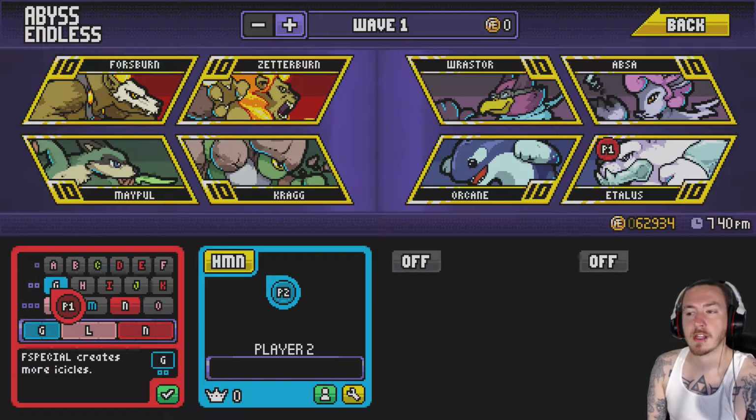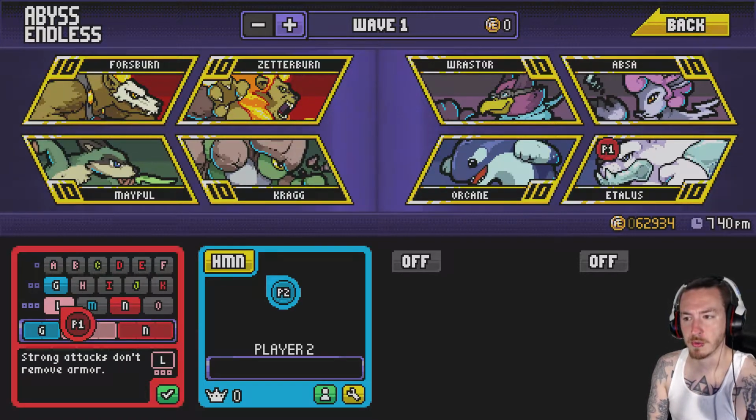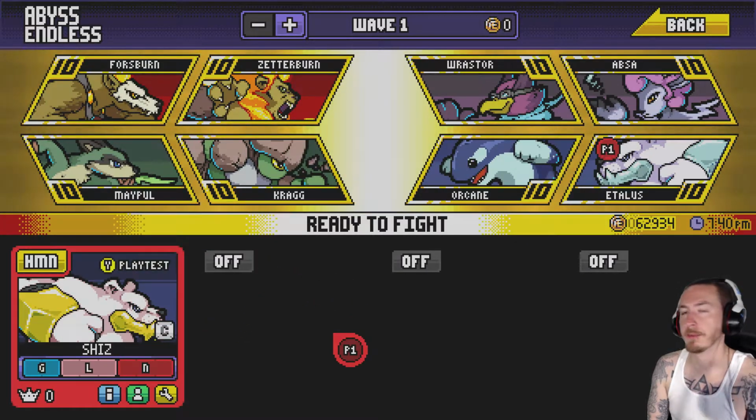The runes that I like, G is a bonus if you're level like 9 or 10. That's just for more icicles, but the ones that you want to focus on are L and N. Because L, strong attacks don't remove armor, and N, you take half damage when armored. So basically, armor is the best.